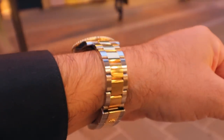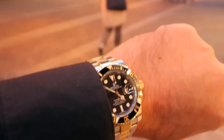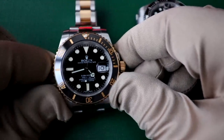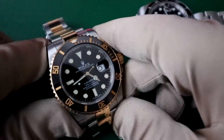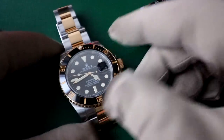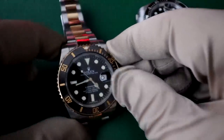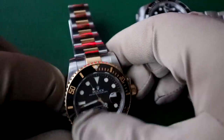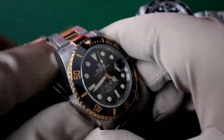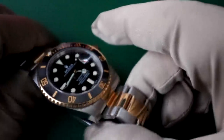It is a very masculine watch and has a lot of power to it. So if you have a slender wrist or a more feminine shaped wrist, this might not really fly on your wrist, to be honest. It's a little bit like a .45 Magnum kind of shape. It's really bulky and extra masculine. If you're looking for something that fits a bit more elegantly on your wrist, maybe go for the Explorer. Not the Explorer 2, but the Explorer 1, as many people say, the regular Explorer. Or maybe go for the Yachtmaster 40, which in one of my other videos I explain is a much more elegant style of watch. Or if you can afford it, the Daytona, which of course carries its own elegance.